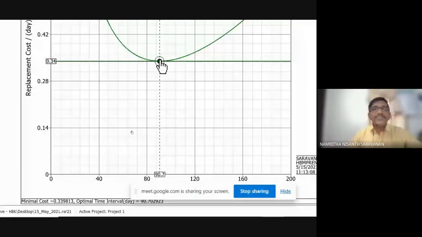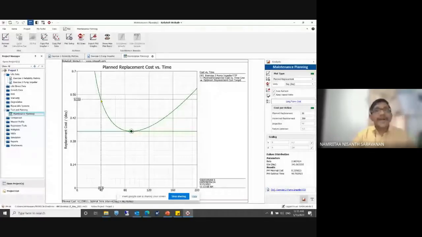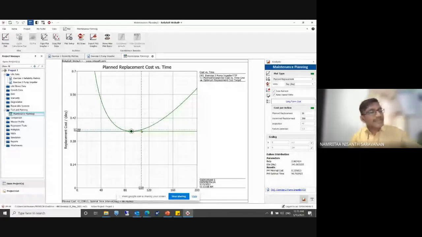If you change your pump here, in 40 days, there is still life in the pump. And if you change the pump here in 70 days, there is still pump life. And if you plan to change your pump in 130 days, the pump might already have failed somewhere here. So this kind of information you are getting from here from the preventive maintenance point of view, as an optimum preventive maintenance. So these are all the scenarios practiced by the industries.